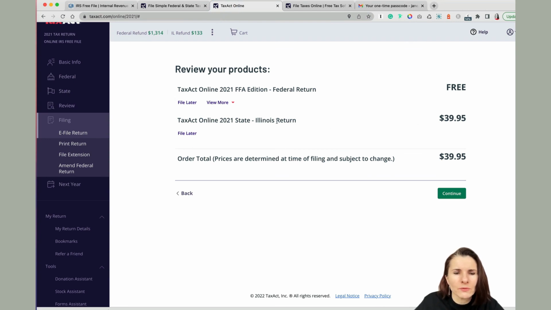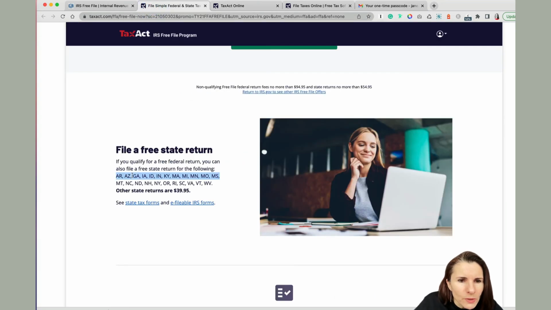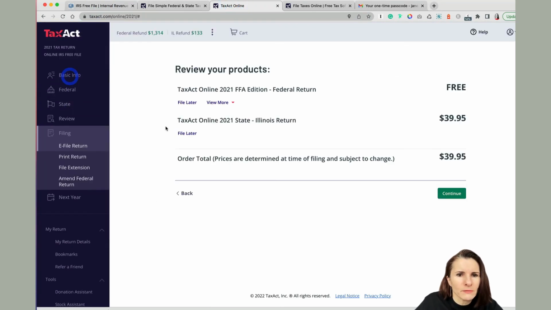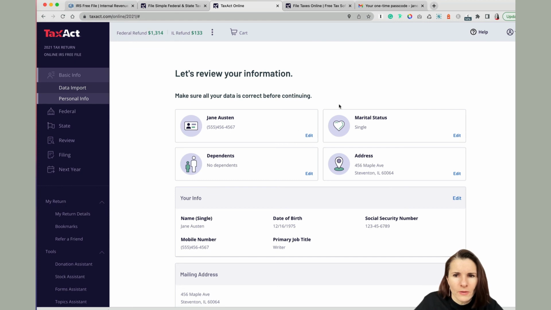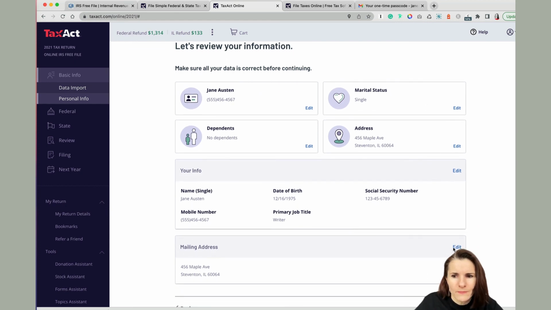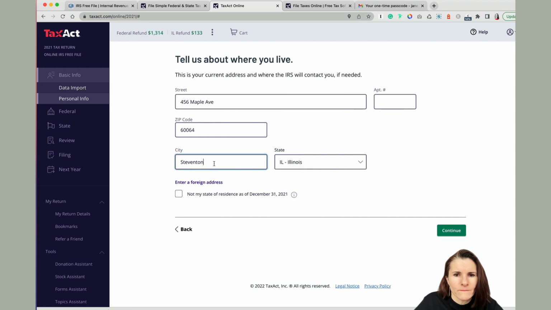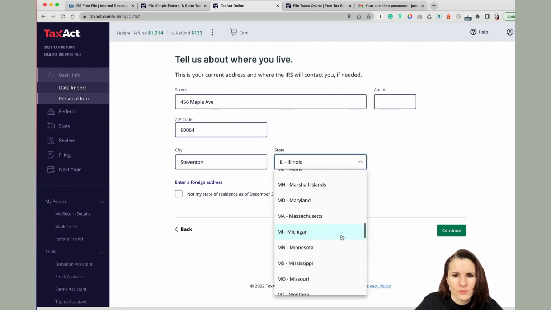But if you were in another state, let's change it to maybe Arizona or Georgia. Let's change my basic info and choose Georgia.